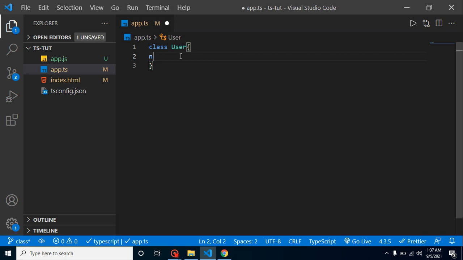And after that we can define some user properties. Let's say name, and after that we can define email like this, and we have to use a semicolon with them. And keep in mind we cannot use let and so on here, because we cannot define this data type. User is already a data type.